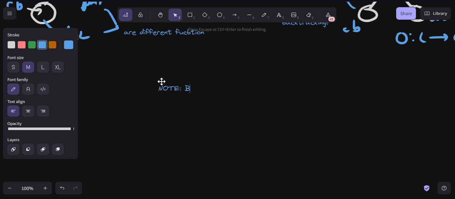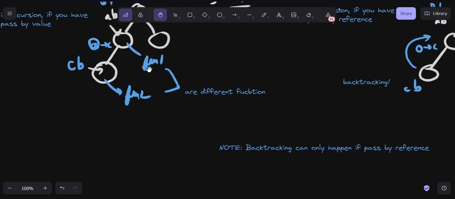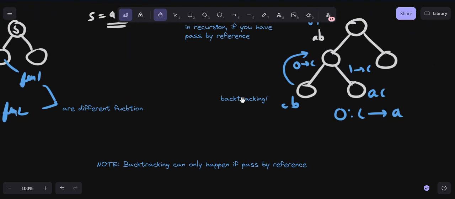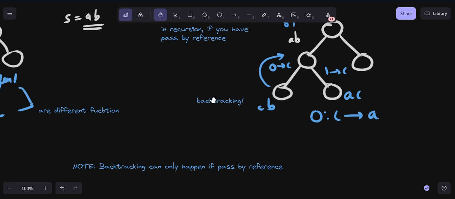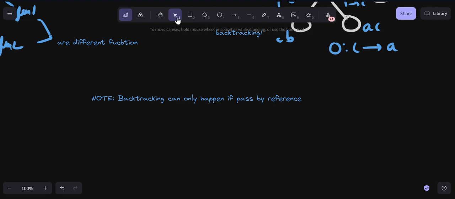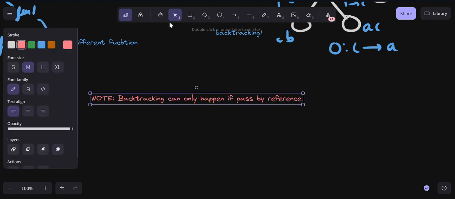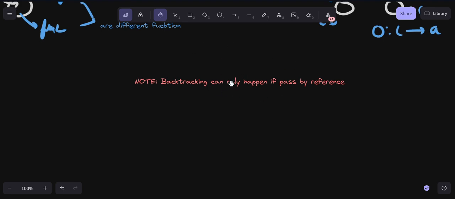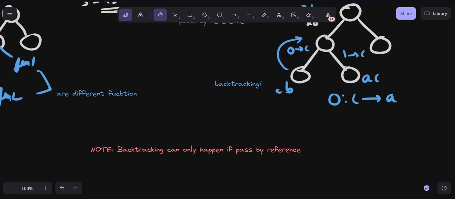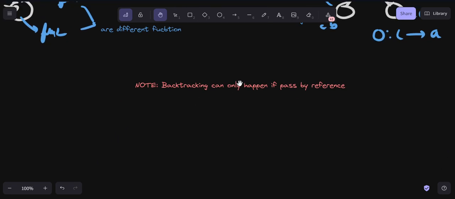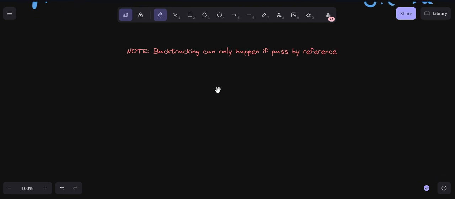Point to note that backtracking can only happen if passed by reference. Right, because in pass by value you saw that there are two functions, and one was getting manipulated to making another one. But in backtracking, we don't need to do that. We need to basically discard that whole branch, right? So we can just pass by reference, and instead of calling another function, which will be less optimized, right? So hence you can just note that pass by reference happens, which makes it backtracking, right? It's not just a normal revert change, right? So pass by reference happens, right?